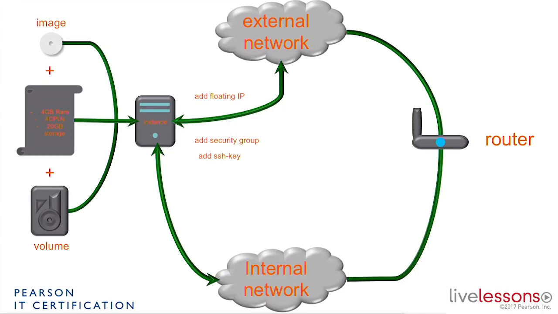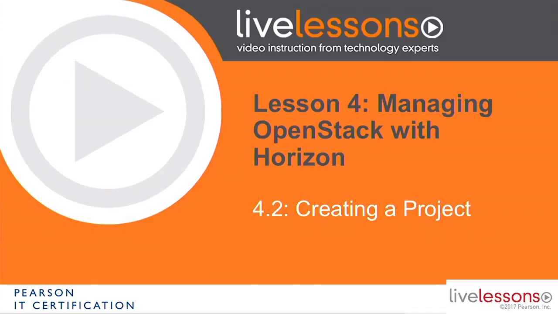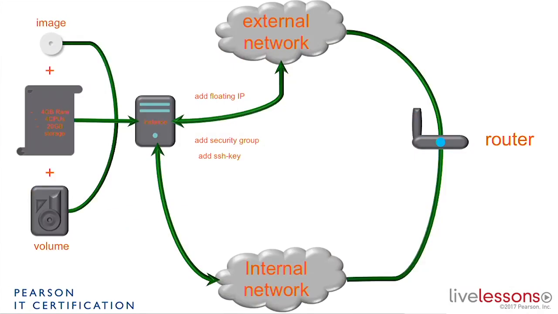And we need to be able to access the console on the instance. And in order to do so, we need to add an SSH key as well, which allows you as an administrator to log in to the console of the instance and to work from the instance. And this is what summarizes the process of creating an instance.